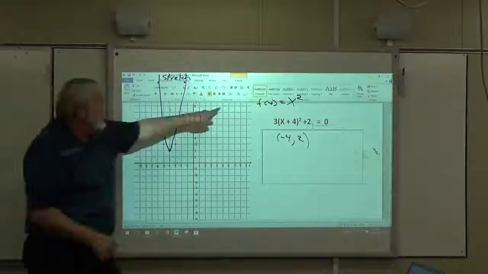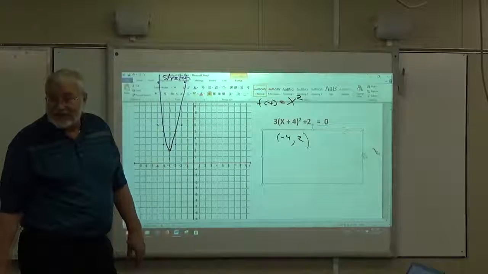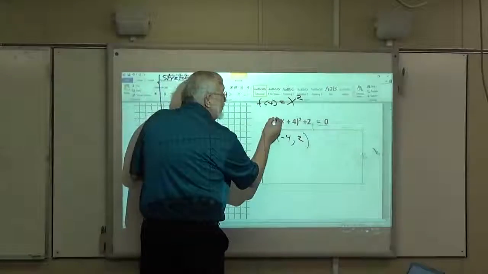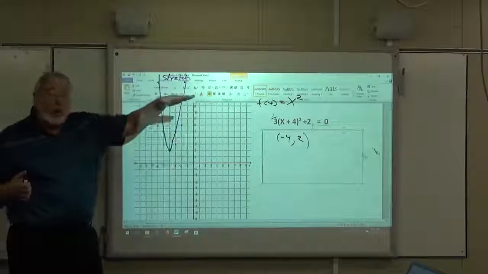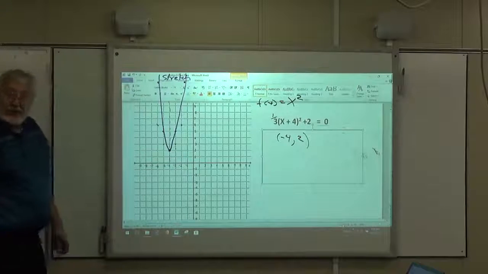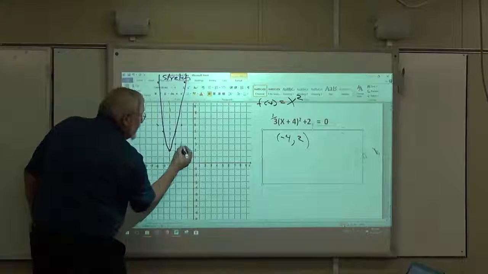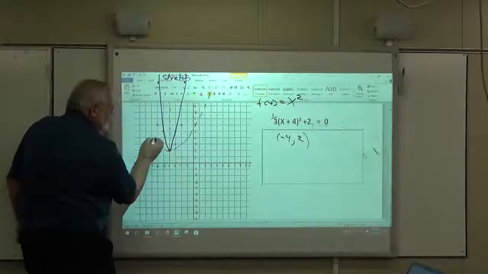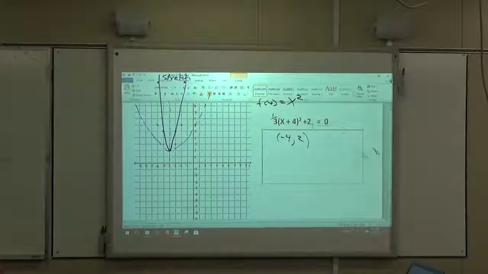Okay? If this had been a fraction, then it would have pressed it down. That would have been called compressed. Right? Because let's say this was 1/3 instead of 3. Then I would have gone over 1, up 1 times 1/3, which would have been right here. And then I'd have gone over 2, which would have been 4 times 1/3 is 1 1/3, which would have been here. And my other graph, at 1/3, would have looked like this, a big old fat thing. Okay, does it make sense?